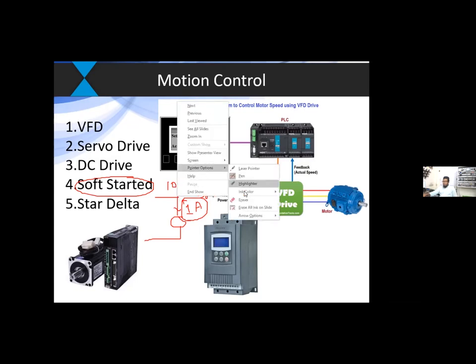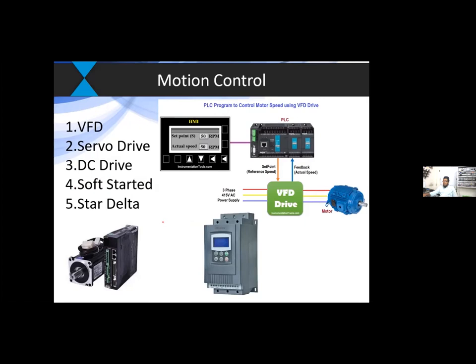Okay, I'm just giving you another example. Like, this is a motor at full speed. I'm just making the motor full speed this way. This is the hard start, just giving the full power. So what does a soft starter do? A soft starter is a safety device. This is a soft starter. It changes the frequency and starts the motor this way. So we can say this is 5 seconds. When you give the power, the soft starter first gives a low frequency and gradually increases the frequency. After a few seconds, maybe 5 or 10 seconds, it gives the full power. So the motor never burns.